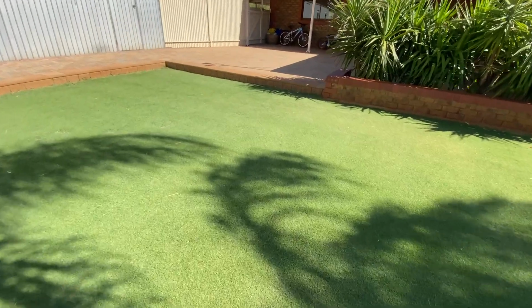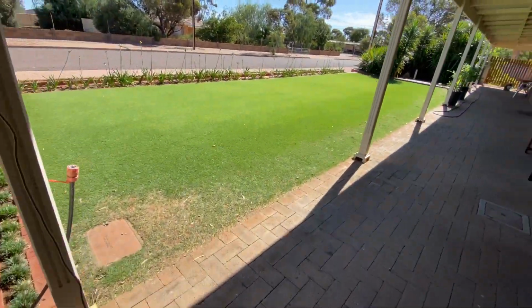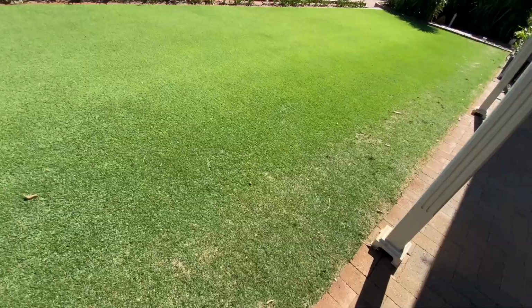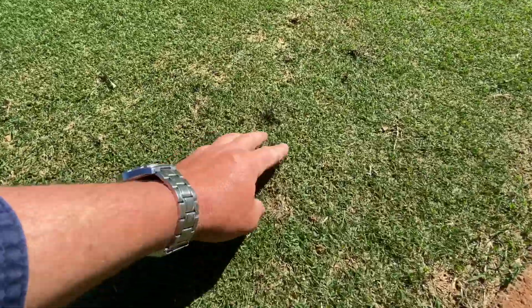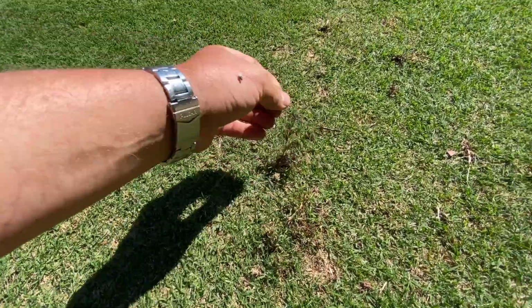We'll go suss out the front lawn. Front lawn is looking very nice. Still got these patches here that are a bit thin through here, but not too bad. I might even just not spray this line. Well, the birds just love getting into this and grooming it for me, I guess you could say.